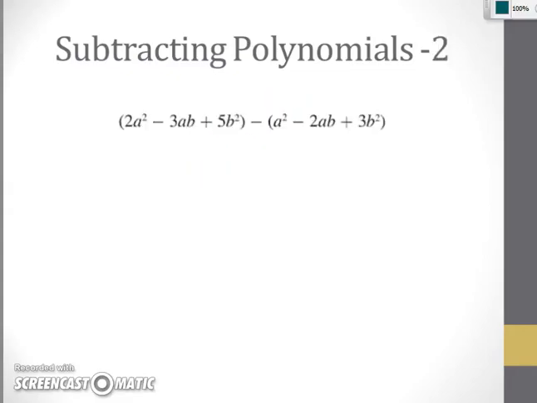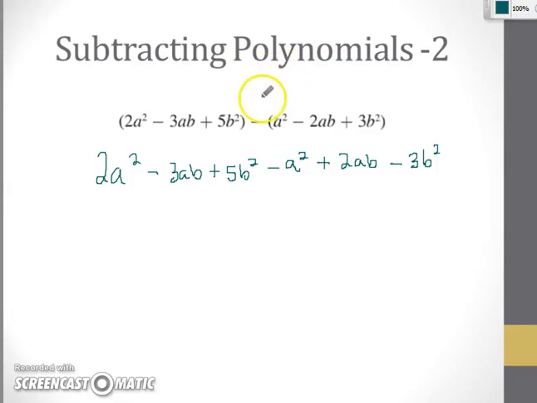In this example, you can see that there are more terms in that second one. When you subtract, it's like changing the sign of everything. So if we have 2a squared minus 3ab plus 5b squared, you're going to subtract the first term. Subtracting a negative makes it adding that second term. And then subtracting a 3b squared, we subtract 3b squared. When you subtract each term, you can think of it as multiplying through that negative, so it changes the sign of each of those terms.